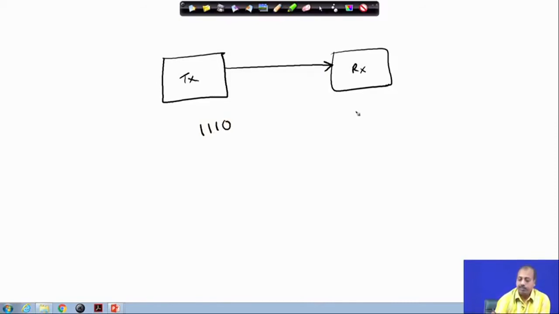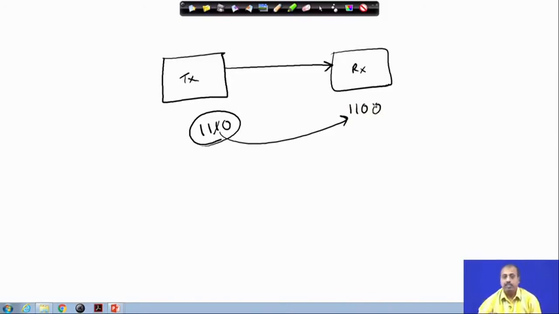Now, at the receiving end I should get this 1110, but due to this communication channel some error may creep into the transfer. So, it may so happen that this 1 at the receiving end has become 0. So, the receiver receives 1100.